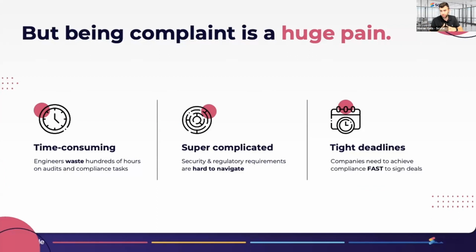But being compliant is a huge pain. It's time consuming. A company does not necessarily have a governance, risk, and compliance manager on full-time employment, so someone else will need to take the lead in managing compliance. Who is that going to be? If they have a CISO, that's going to be the CISO, which is also great. If they don't have a CISO, that might be the CTO, the VP R&D, the Chief Operating Officer, and so on. That varies. It's super complicated, and they have tight deadlines. Next slide, please.